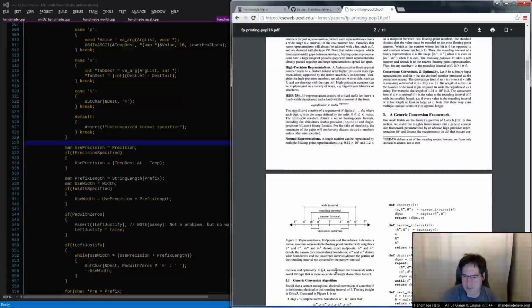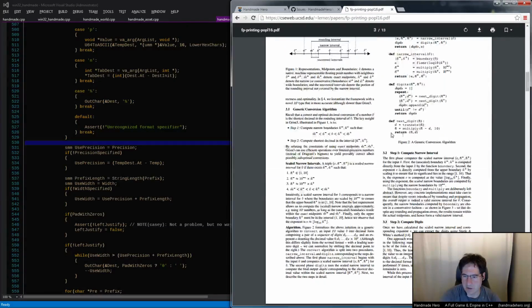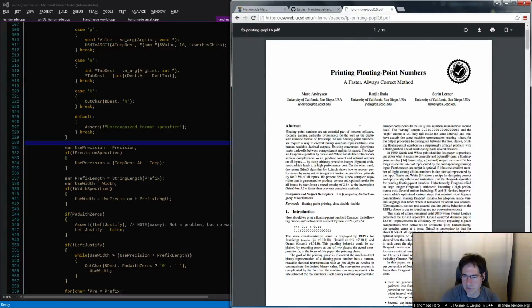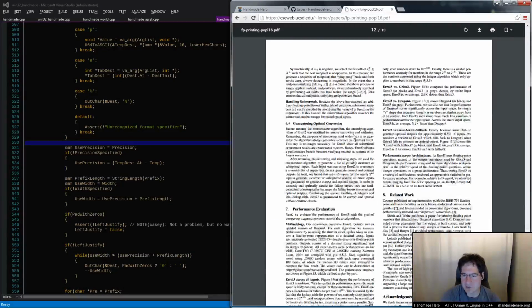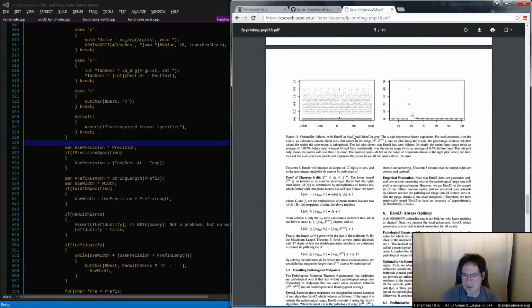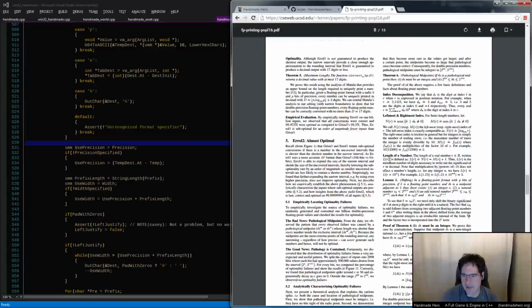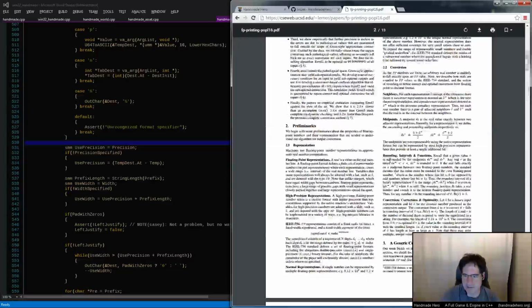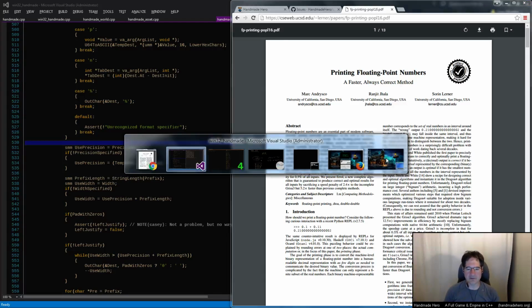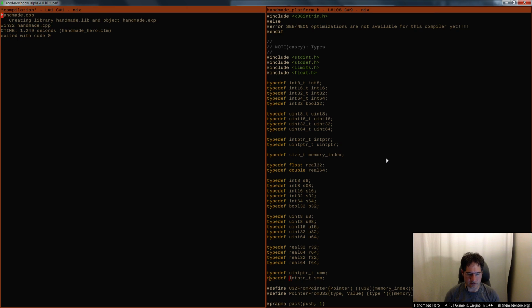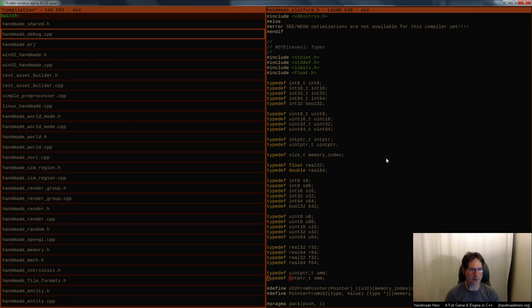I have not looked at it myself, but you could look at some of these and see. I don't know that they're going to be particularly onerous to implement, even if you don't totally understand all of the math behind them. Like I said, I haven't really looked at it myself yet, so I can't tell you how difficult that's going to be. But that is certainly something that you could do for homework.